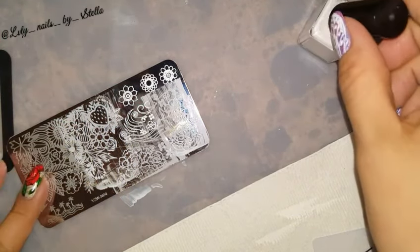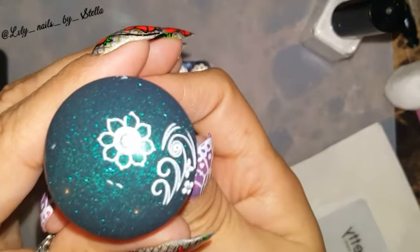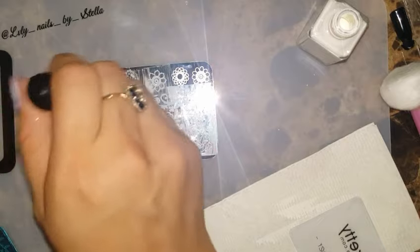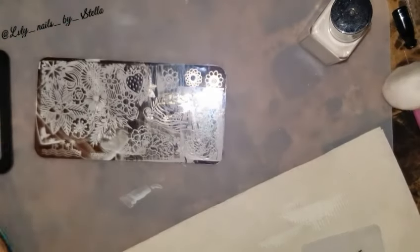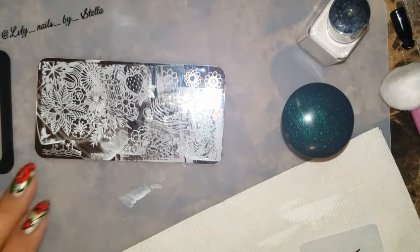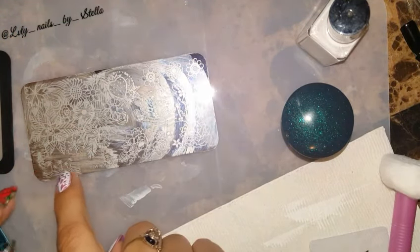Alright, let's do this flower right here. Picks up really nicely too. These plates are awesome. See, I just noticed this plate has like some palm trees over here.